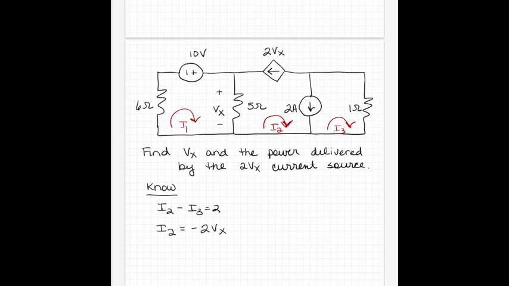Now, in mesh analysis, almost always when we have a controlling element like we do here, Vx, we can write that controlling element in terms of the mesh current variables. So we have Vx here. It's a voltage drop across the 5 ohm resistor that is shared between two meshes. So we need the net current that flows in this direction. We're writing Ohm's law, not a KVL equation. That's going to be I1 minus I2, so Vx is equal to 5 times the net current I1 minus I2.